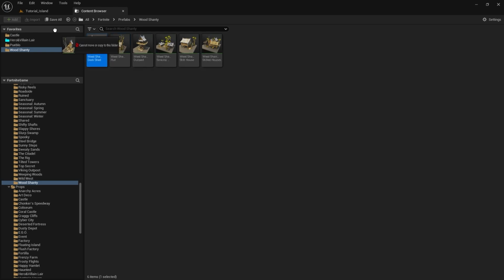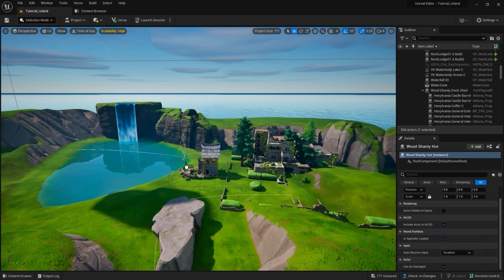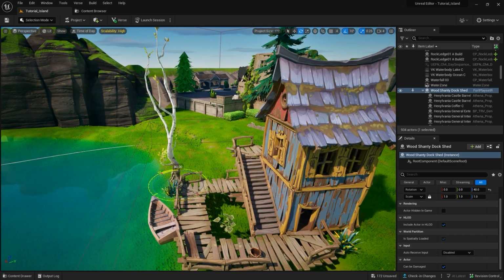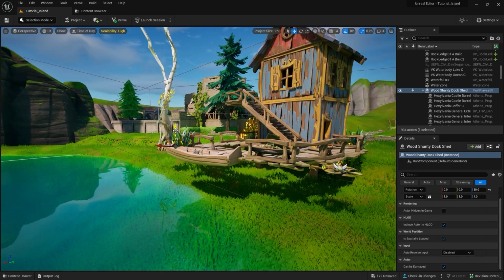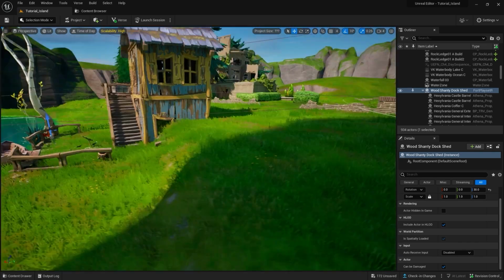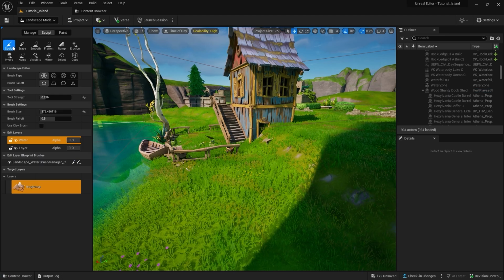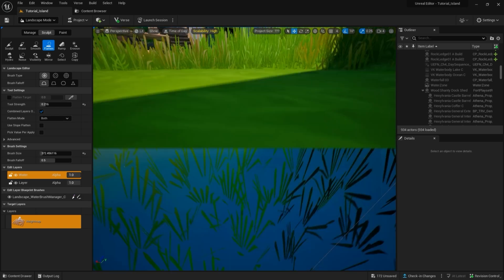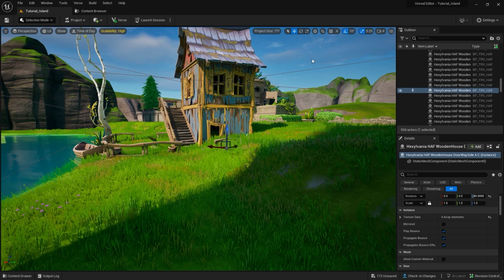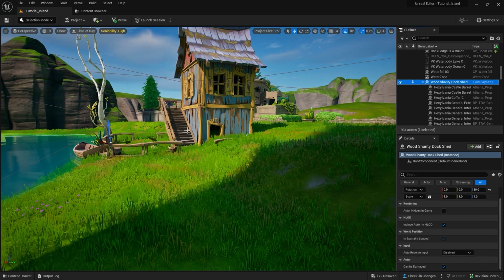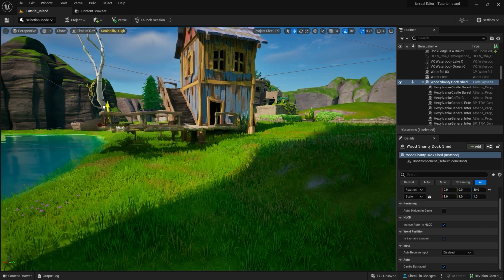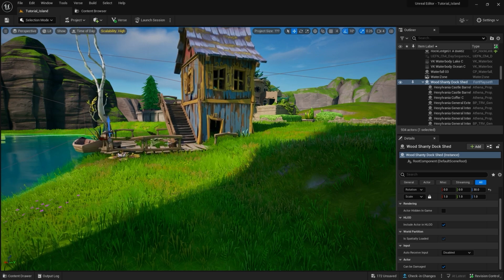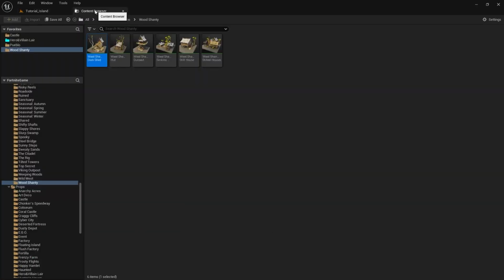Let's add another one. For example, this one for our... I don't know who will put a dog in a lake like this. But anyway, it's doable. They did it. And if you see things like this, you can just go to the landscape and just flatten things out here. Just flatten things out. Okay. And just make sure you go here to the wood shanty and just, yeah, something like that. Okay. There you go.